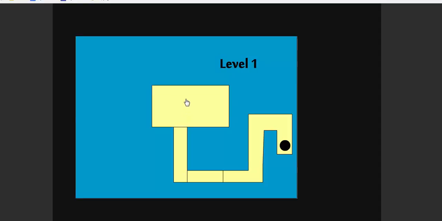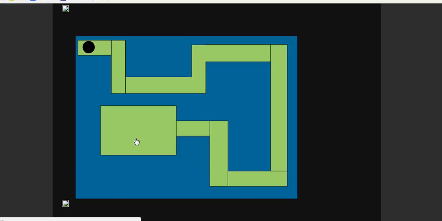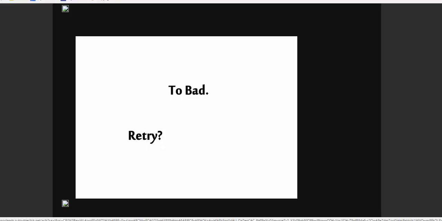You click the play button, you're placed into this one colored area, and your job is to move your mouse around to get to the end point. Of course, if you exit the area, you lose. And so pretty straightforward as far as gameplay goes.